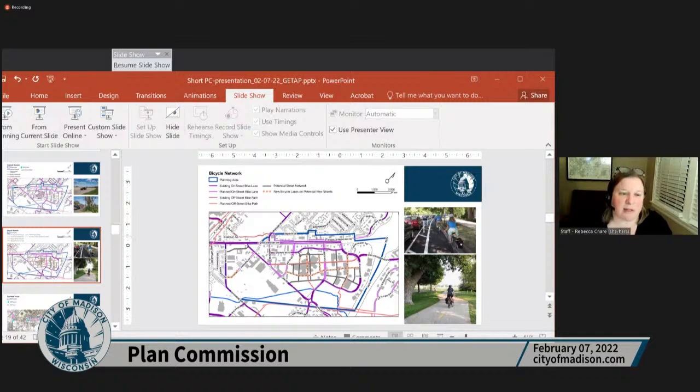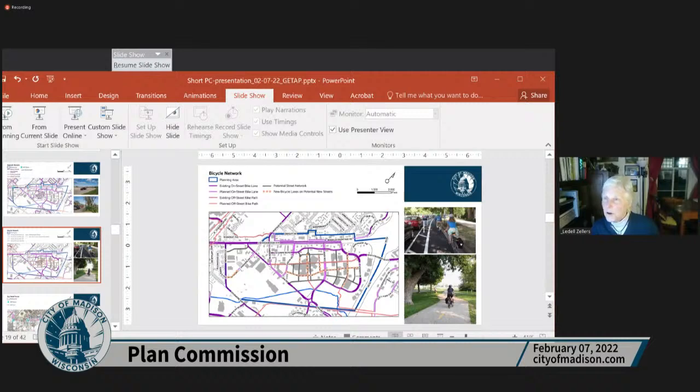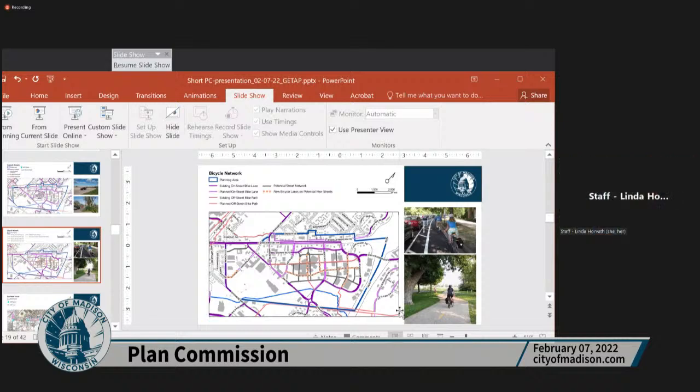We know that there are plans to improve the crossing and the lights at Independence right here. And we've also talked about looking at a future separated crossing, especially with Randall there. I don't know if Linda's still on the call, if she was the one that really talked to traffic engineering about that idea. Linda is still on the call. Sure. Linda, do you want to comment about that? Sorry. Yes, I can comment.